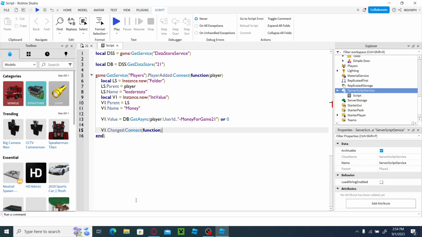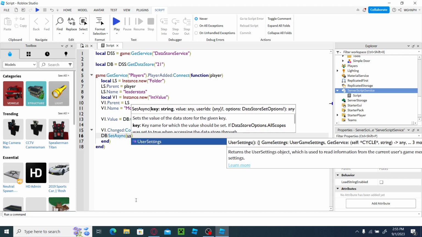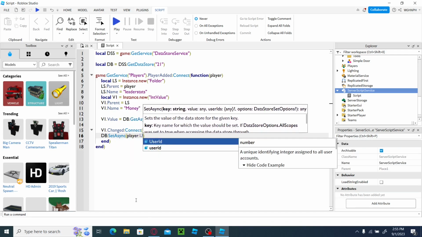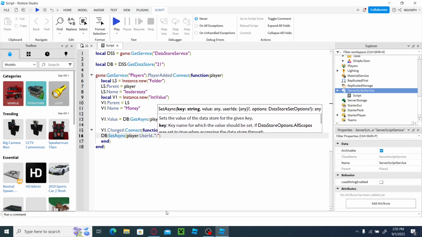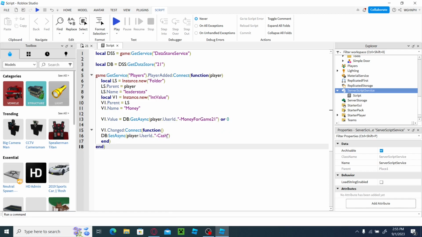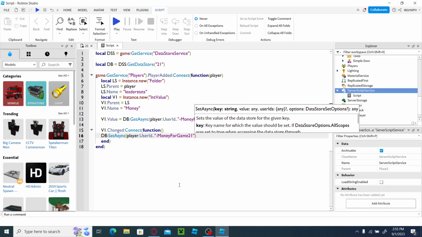And then V1.Changed connect function, and then we can just do setting the async for the player since it changed. So V1, DB:SetAsync, player.UserId, cache, MoneyForGame21.